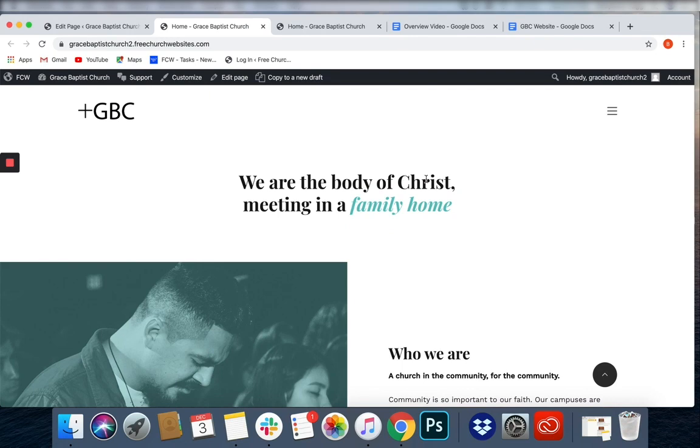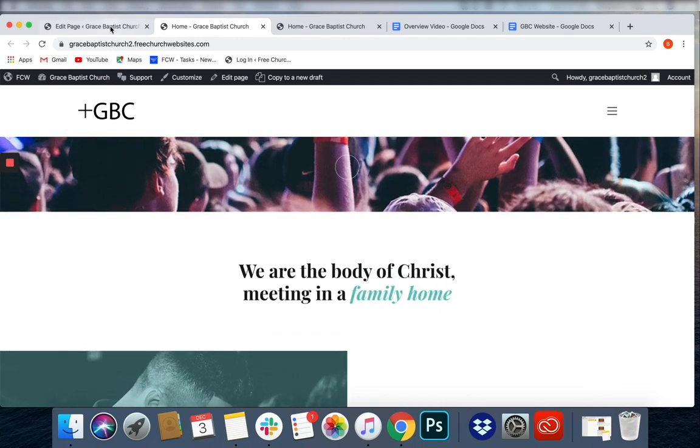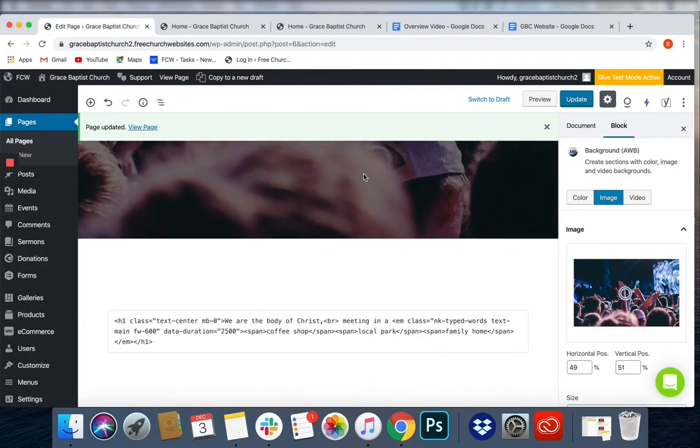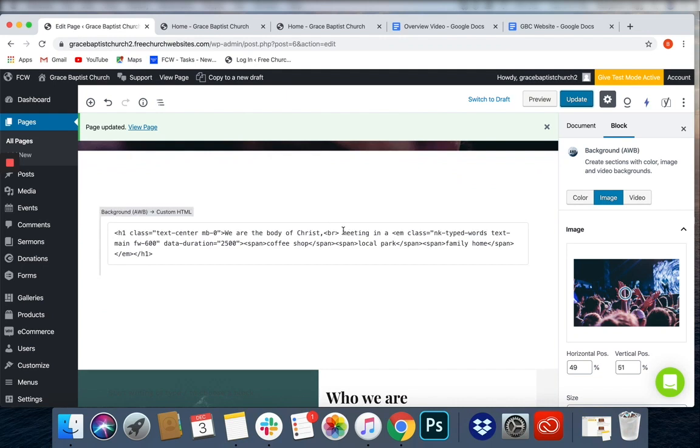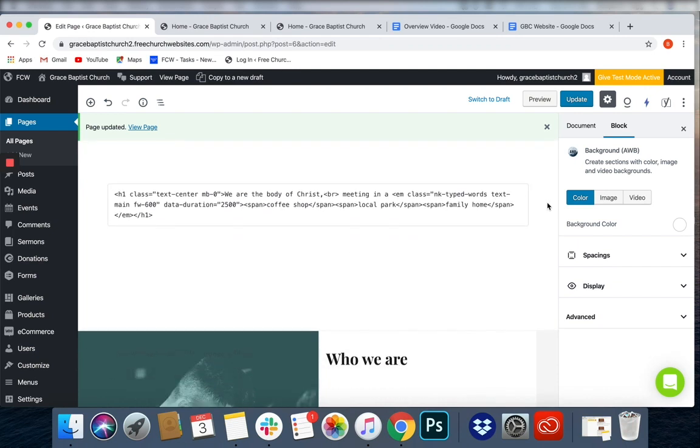We have this section which switches out these words, which is nice. Okay, so it says we are the body of Christ, meeting in, and then it has different sections. I really like that exactly how it is, so I'm going to leave that.